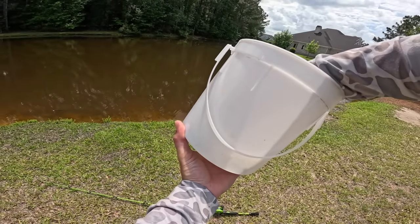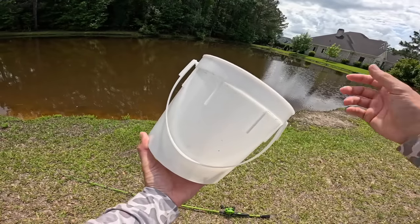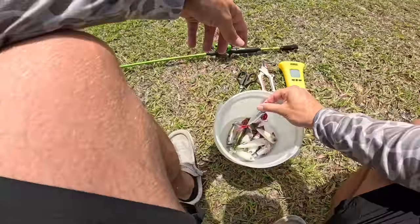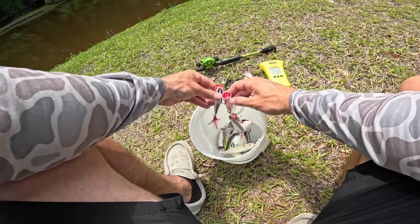I'm gonna try to angle the bucket out, because last video you guys thought I was cherry picking. And I promise you, I wasn't cherry picking in the last one. So let's go ahead and dive right into it. Here we go, guys. This is gonna be a little difficult too, because we have treble hooks everywhere. And the last one was a little easier because it was just soft plastics.